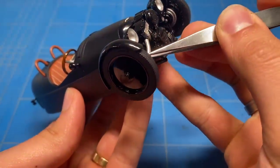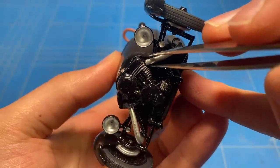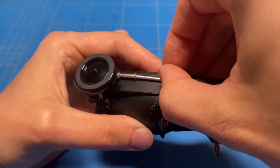For the exhaust pieces, I could have gone absolutely crazy and decided to weather them and heat stain them all the way, but I personally am not really a big fan of that look, so I decided just to leave them silver and clean.